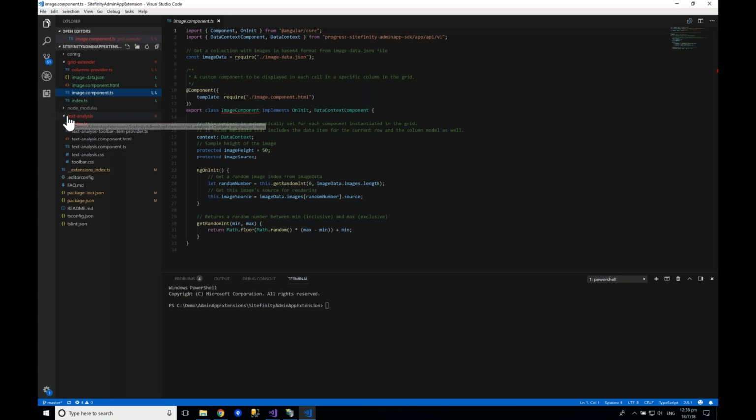The next one is a bit of a cognitive extension or an AI extension that we have using the Alien API to do text analysis on the content block within the new UI. So once again, I'm just calling a bunch of services.